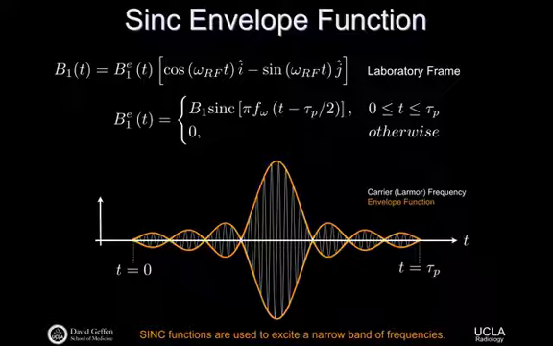And in the rotating frame, we can choose, say, a specific B1 envelope function, and it might be a sinc pulse, for example. The sinc pulse is shown below here. The envelope function itself is just the orange part of the sinc pulse. It just maps out what we call an envelope function. Inside of that envelope function, though, is the high frequency oscillation, even much higher than what I'm showing you here, which is the carrier frequency or the Larmor frequency.